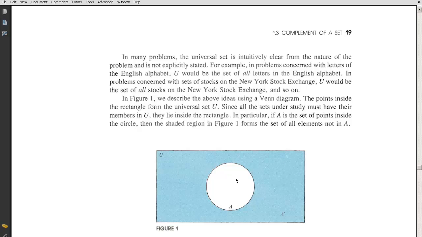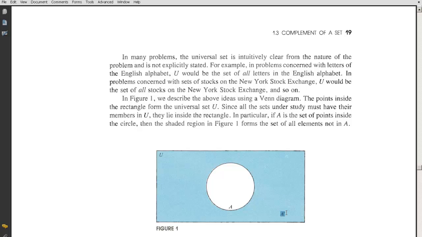So like I said, maybe we're just talking about the set of numbers 1, 2, 3 in here. Maybe the universal set is just the numbers 1, 2, 3, 4, 5, 6, 7, 8, 9. The universal set is just the context, but you have to be told what the universal set is, what the context is. Then if given a universal set and a set A, we talk about the complement of A, and the complement of A is the set of all the things in the universal set which are not in A. So it's the blue region, and the notation for that is A prime.